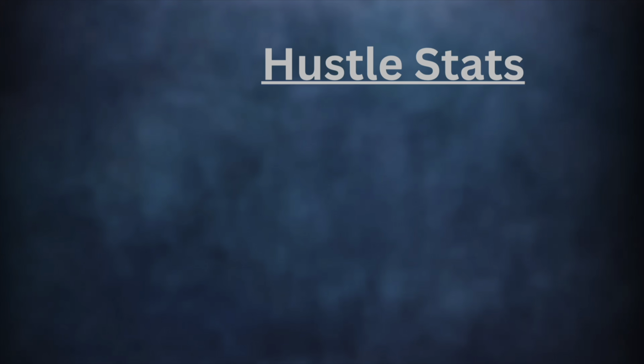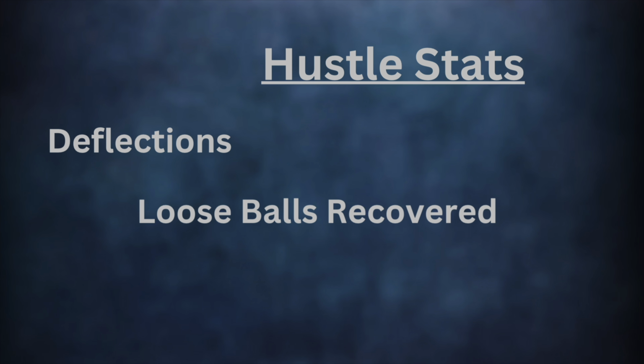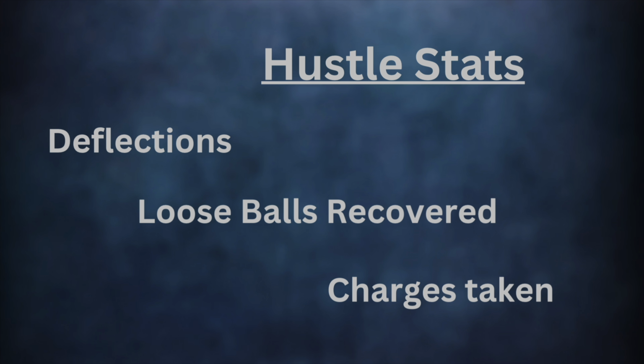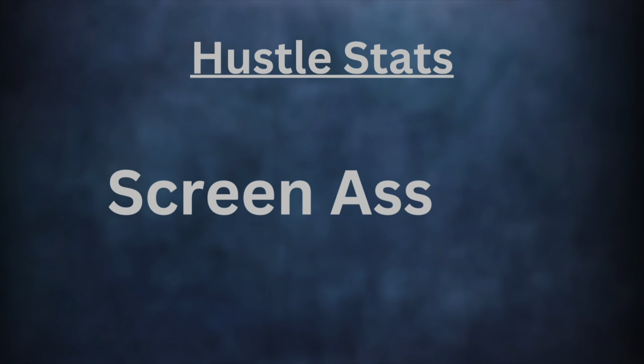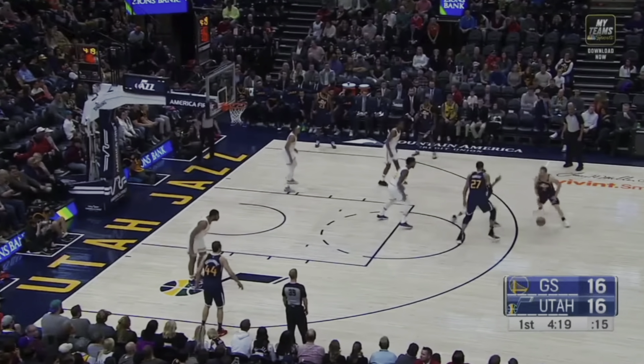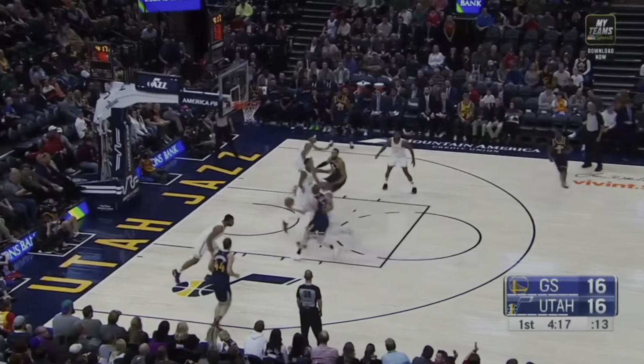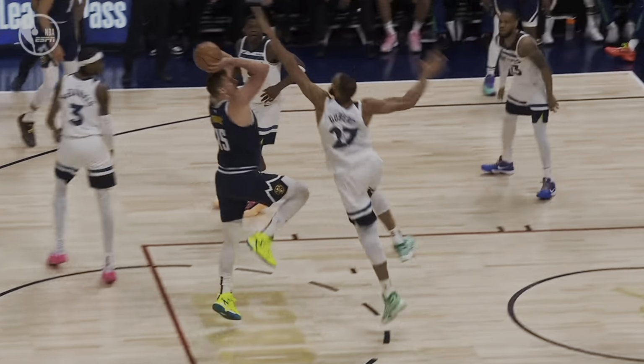Next, we have the hustle stats, or what I like to call the Miami Heat stats. Now, I don't need to go into full explanation of what they are, but did you know that the Miami Heat players get bonuses on their checks every time they get deflections, loose balls recovered, and charges taken? Not screen assists though, this is just another hustle stat that has been added to the list, and the only other thing that Rudy Gobert is good at other than blocking shots.